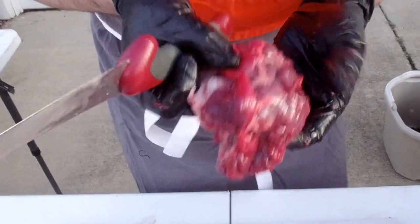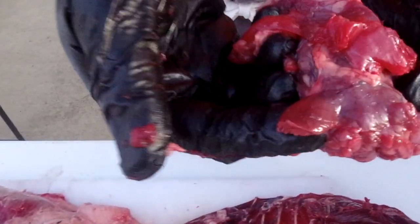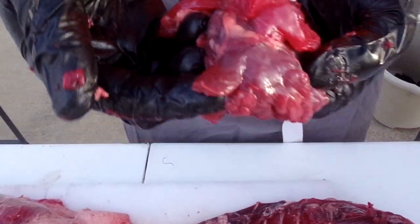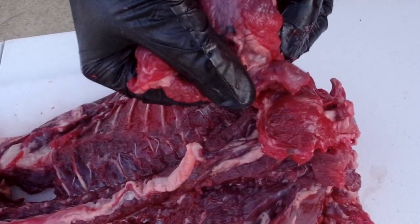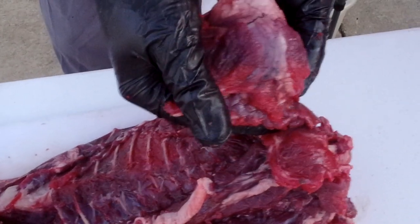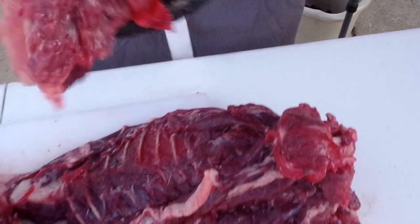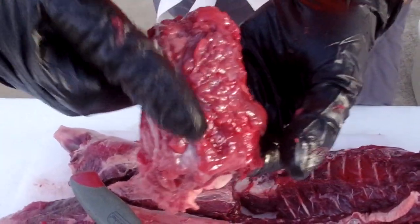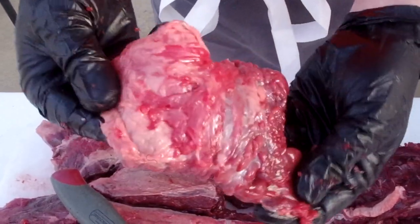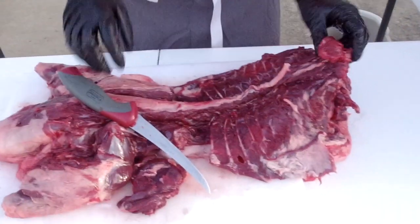Now, right here is gonna be a scent gland. We can see this in contrast to some of the other meat right here. You can just see, whereas the gland looks very much like a gland and the meat, more striations of muscle. What was first attracting me to it is all this sort of fatty glands, everything around here. So this is something we're gonna go ahead and get rid of. We don't want this to contaminate all the rest of our meat here or anything else that we'd be using, so go ahead and get rid of that.